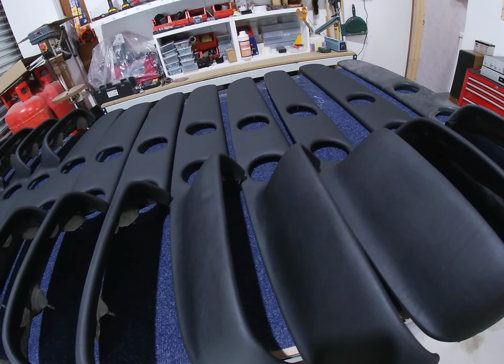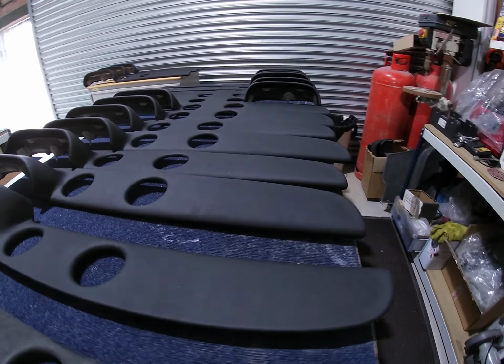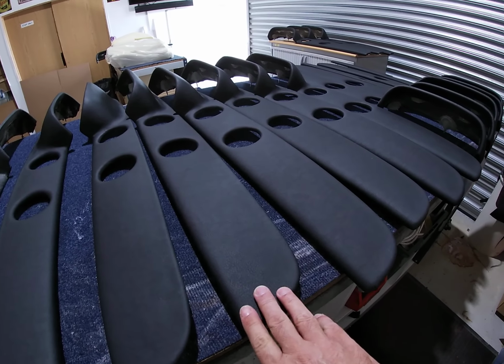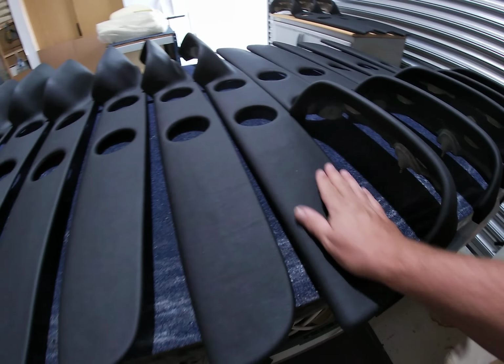But these will be packed up tomorrow, going off to one of our customers in Europe. All really nicely done, really pleased with them. And basically ready to fit. These retail on our website at $195, or we do repairs to dashboards like this, but obviously you need to send us photographs of your damage, but that's it.